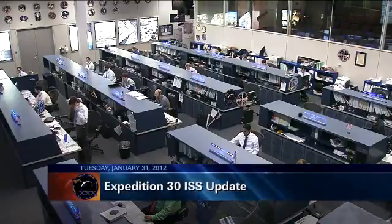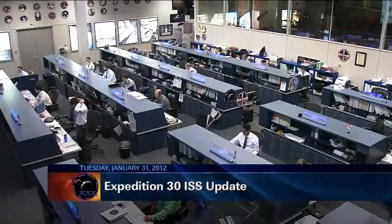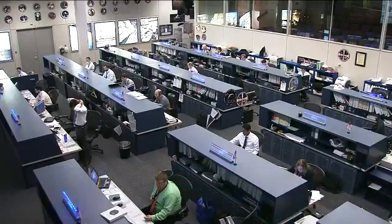And those astronauts right now are the crew of Expedition 30, and they are being led by NASA astronaut and Commander Dan Burbank there in the front left of your screen. And also in the front row joining him is Russian cosmonaut Oleg Kononenko. And then along the back row we have Russian cosmonauts Anton Shkaplerov and Anatoly Ivanishin, European Space Agency astronaut Andre Kuipers, and NASA astronaut Don Pettit.